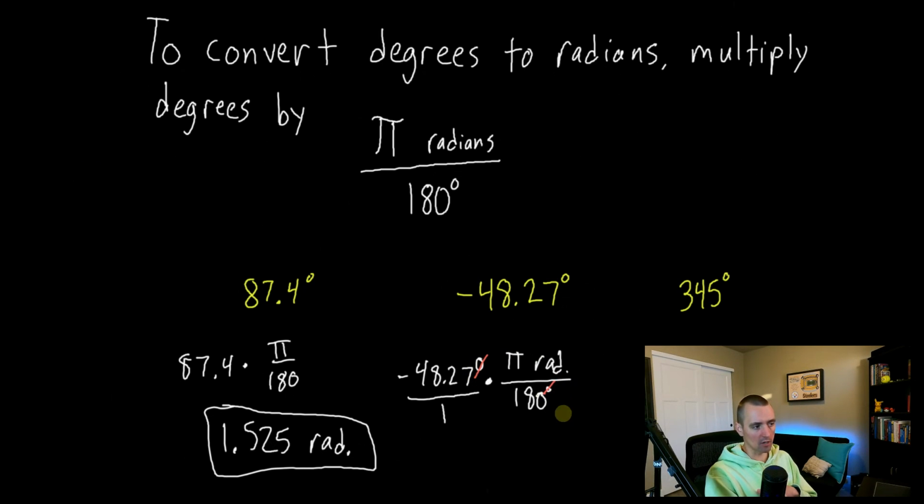Our degrees, you could think of the degrees themselves, just the unit measured degree, that little symbol, as like an actual piece of that number. So when you have a degree on the numerator and a degree on the denominator, they cancel. And so what you'll end up getting is just this number times pi all over 180.